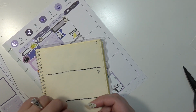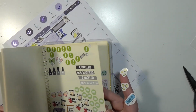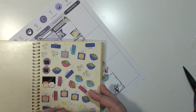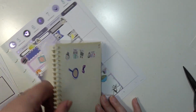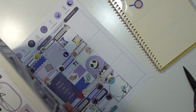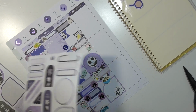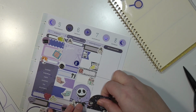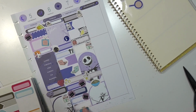Okay. So I'm gonna go ahead and put these back right now before I forget. And just go back here. And now on to Sunday. Just far fewer things. And because of that, I'm able to add. Put a half box down here for meal prep.